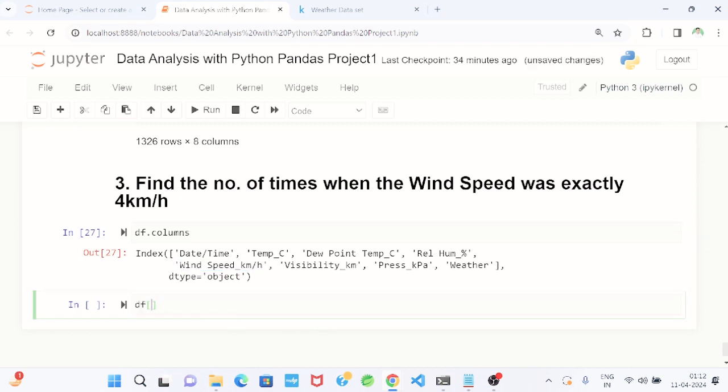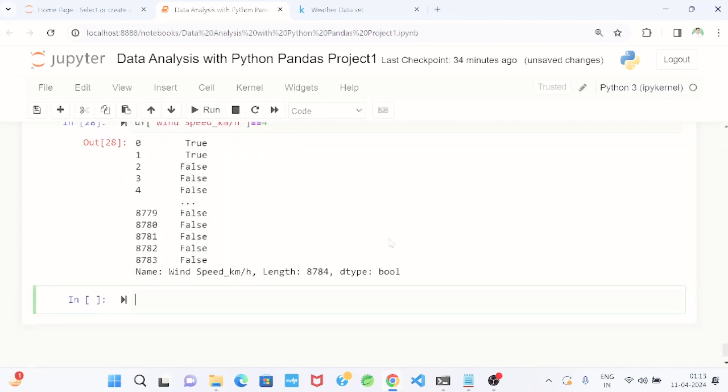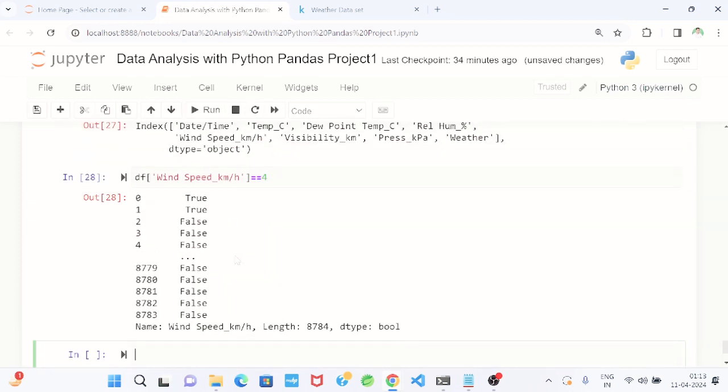df of, first of all I will check this column, double equals to 4. I will hit run. So some true is given and some false is given. I have to find out the number of times. First of all I want to see it in the form of a data frame.